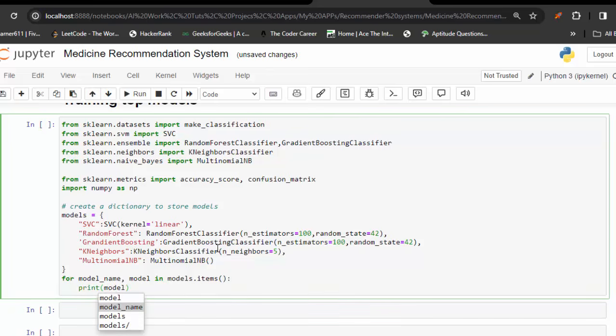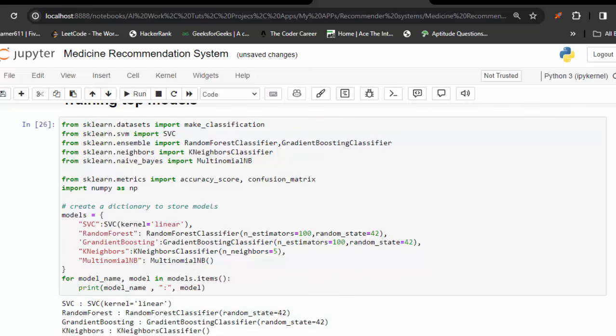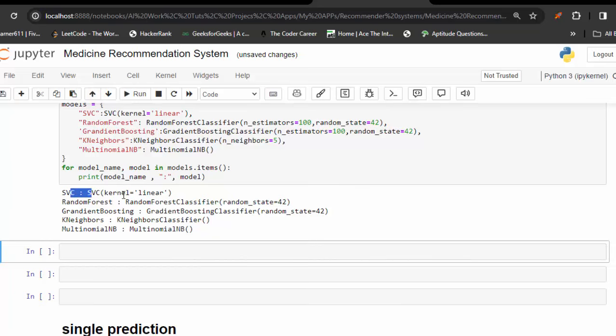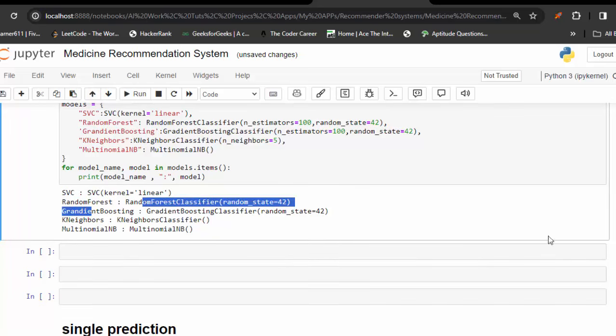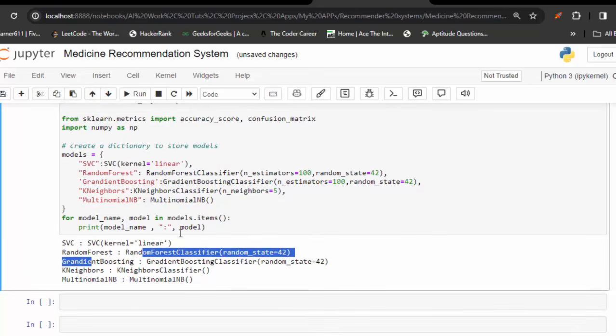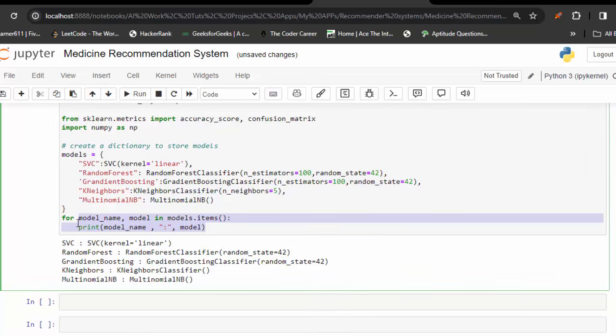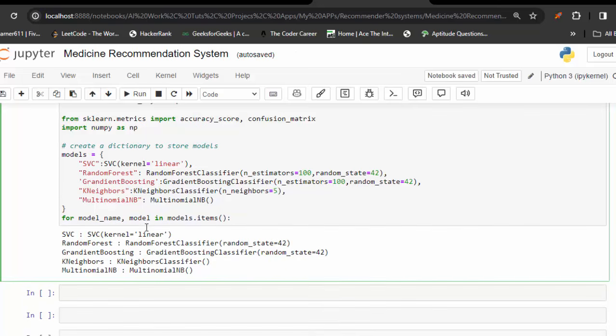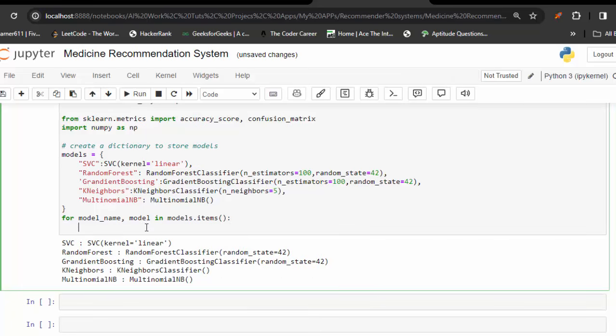लेट्स प्रिंट इट, मॉडल नेम, ठीक है, एक स्पेस देता हूं, और ये है अपना मॉडल। तो ये देखो भाई साहब, अपना SVC, रैंडम फॉरेस्ट विद रैंडम फॉरेस्ट वैल्यू, ग्रेडियंट बूस्टिंग। सो ये जस्ट मैंने आपको समझाना था, तो इसकी ज़रूरत नहीं है भाई, ओके। So on first iteration, what I can do, like this. So on first iteration, I'll simply say train model.